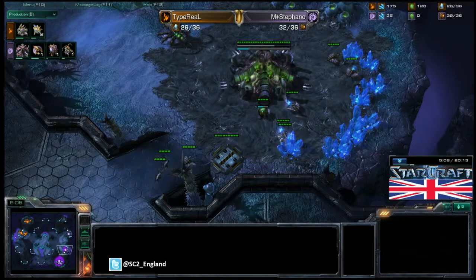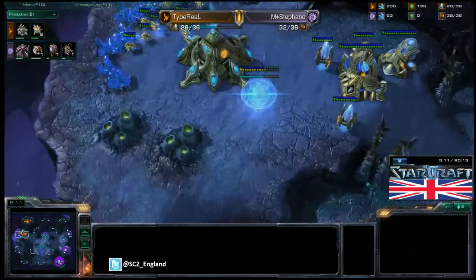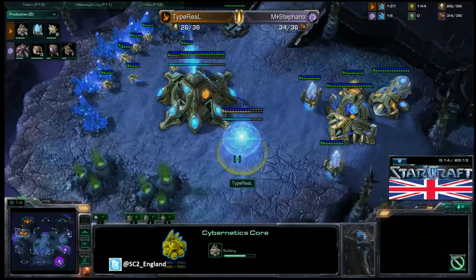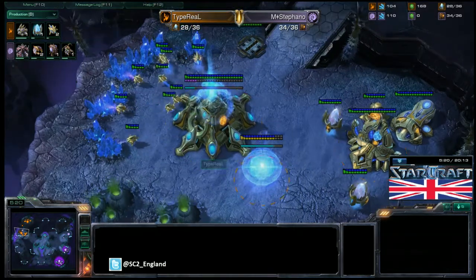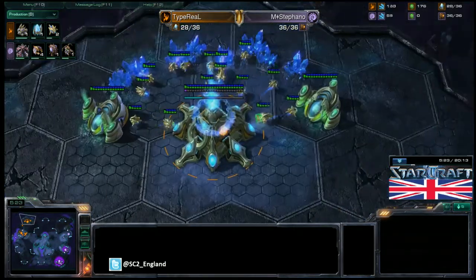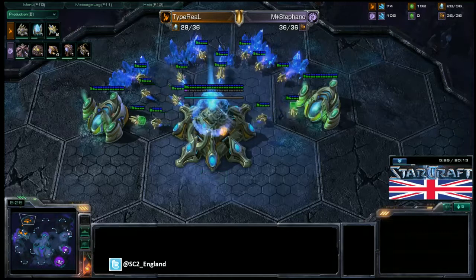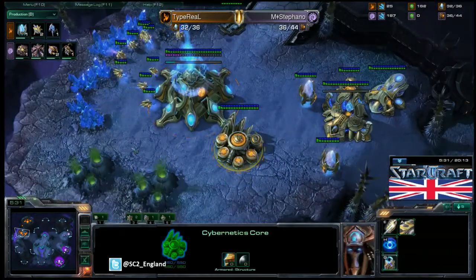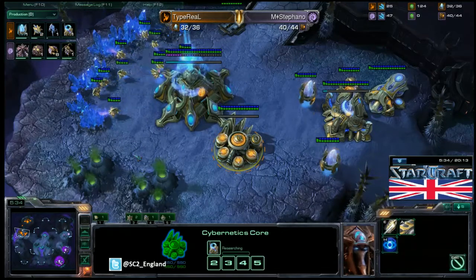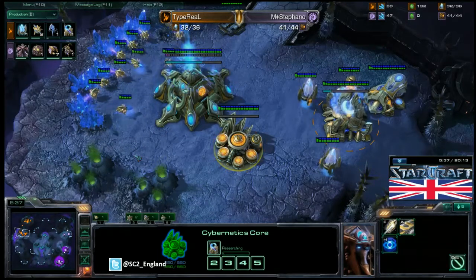So, really good play by Stephano there. If we take a look over at Real's base, we have just got the cybernetics core going down now, just chrono boosting out probe after probe, setting up a really good economy. He's got 2 gases up already, and it'll be interesting to see if he starts chrono boosting out of this cybernetics core, or if he does actually try and go for some kind of Stargate play or something.